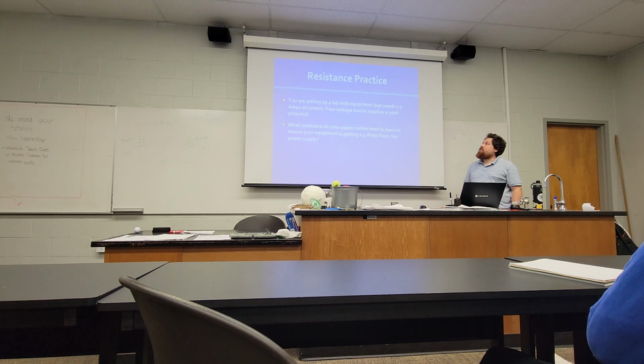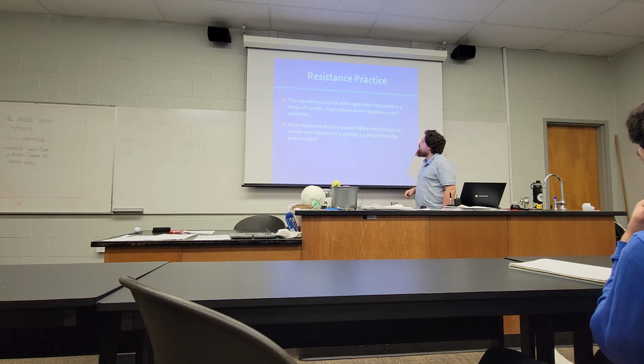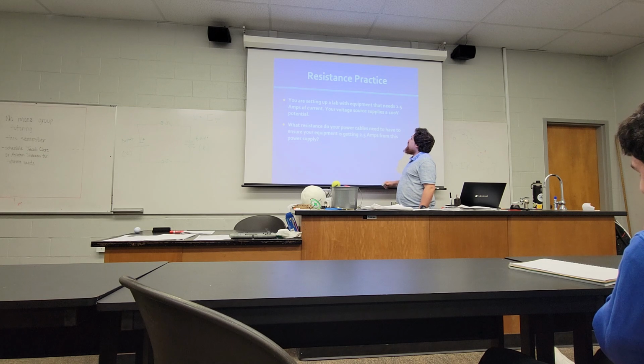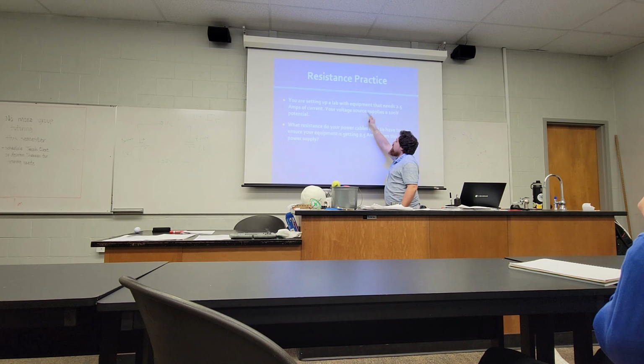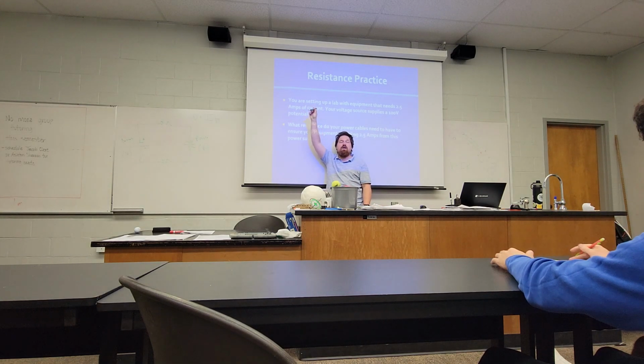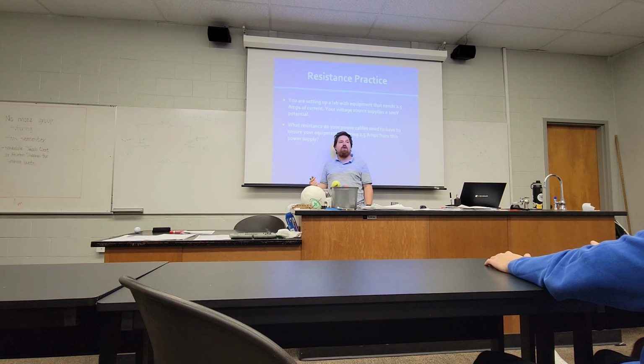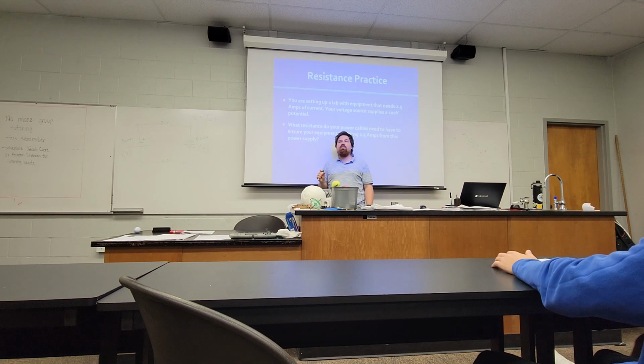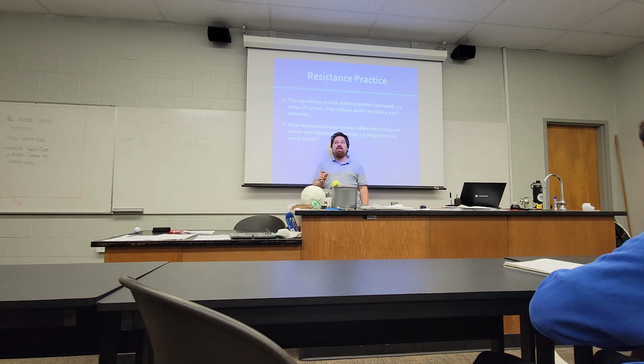We are setting up a lab, basically building a circuit. We're doing the wiring in a room to make sure that electricity flows through the room at a specific rate. In order for our devices to get the power they need, they are going to require 2.5 amps of current. So that tells us how many electrons need to be passing through our equipment every second for them to have the power they need to be functional.